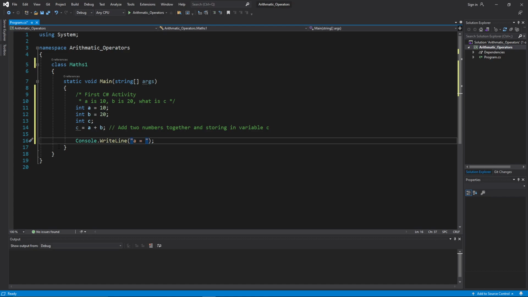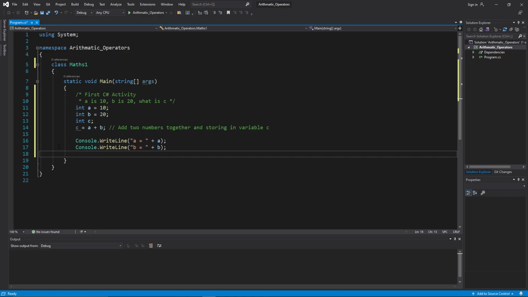So that's the text we want to display, and next to that we want to display the variable A. So basically it's the same line, so we could copy that, move it down, paste it in, and then come back and change our variable to B.